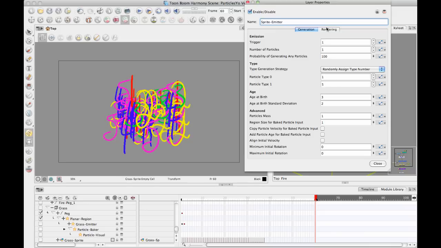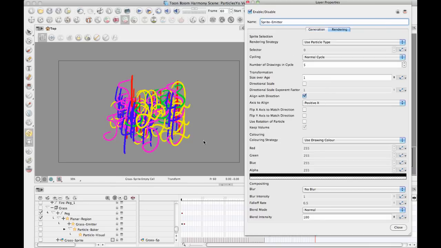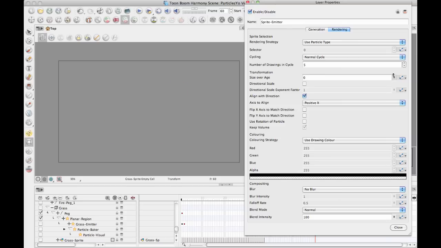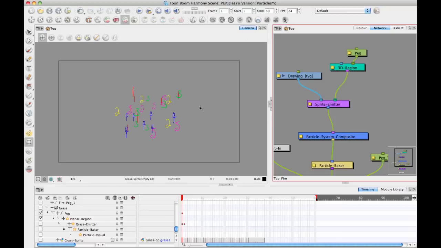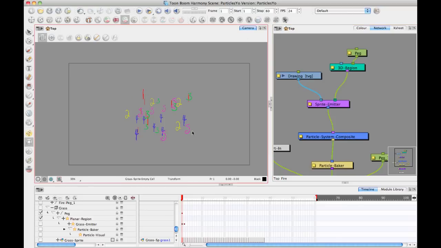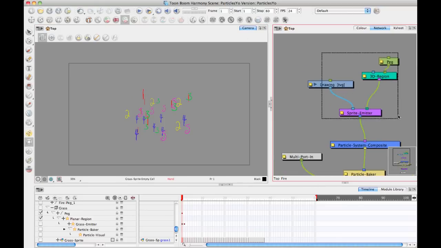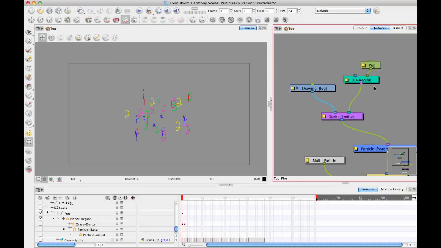To make this a little bit easier to see, I'm going to go in here as well and just turn down the size on this. I'll turn off my animate button because I don't really care about animating this. Size of 0, they don't exist at all, and that's a little bit too small, so let's do something like that. Okay, so now I'm creating particles on every frame, which is cool, but maybe I'd like to move these particles. So we'll start by moving the particles, and then I'll show you how to create a sink to define where those exist. So first I'm going to emit my particles, and then I want to move them.